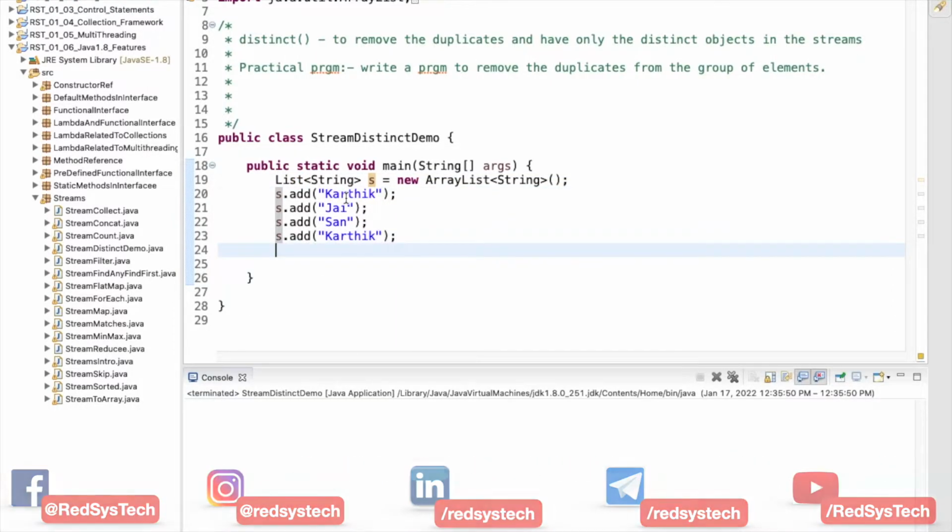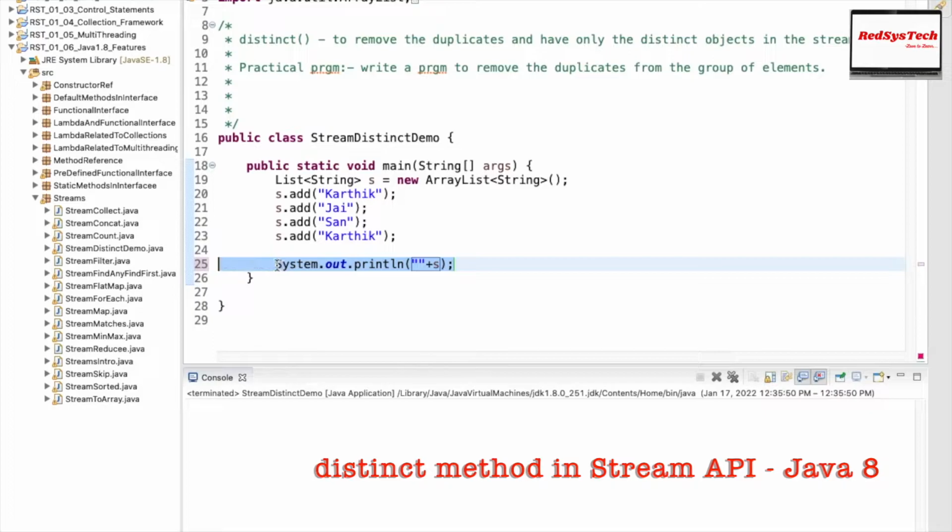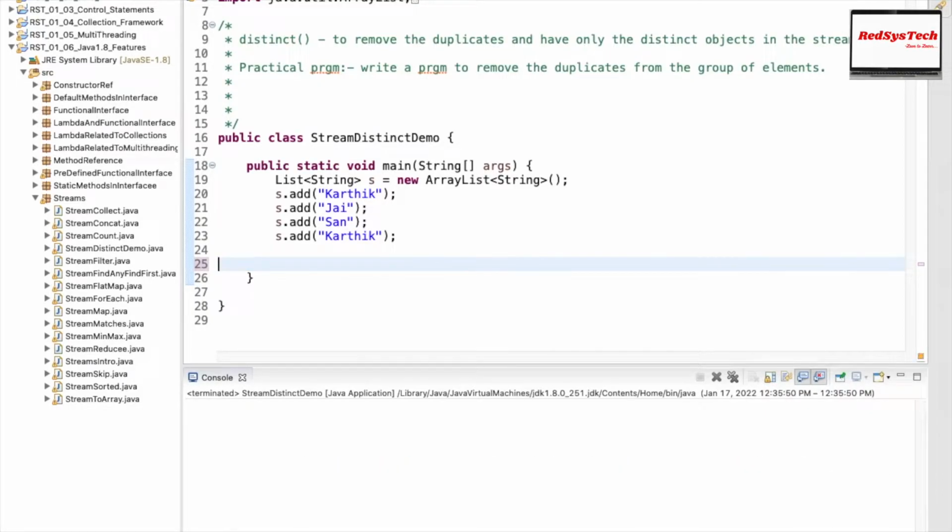If you notice, I have Karthik twice, so it is a duplicate. If I print it now, Karthik is duplicated. Now, no need to print it; I'm going to remove the duplicates first.